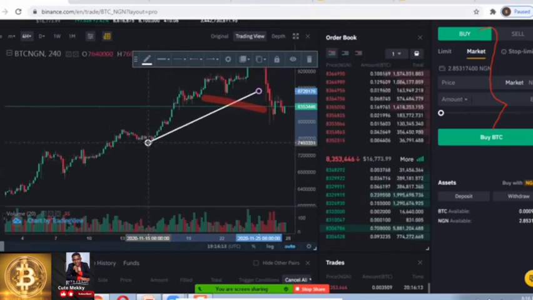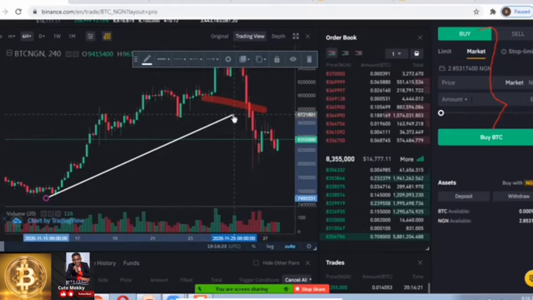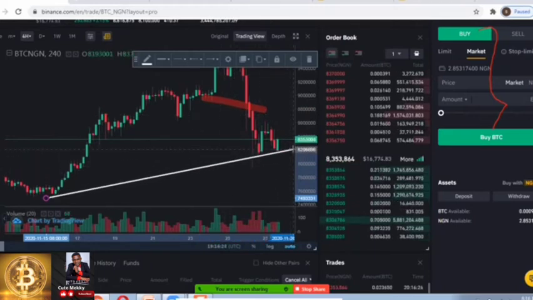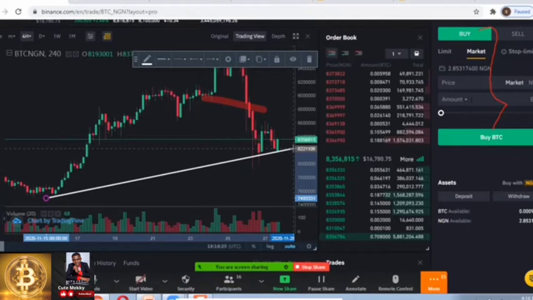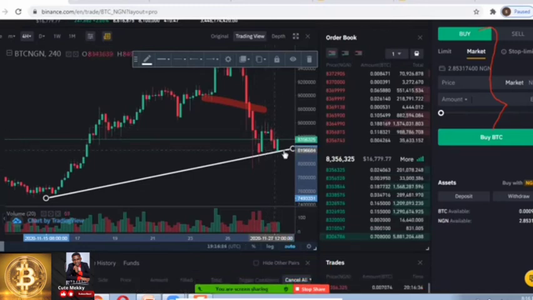But you can only draw from here when this support is significant. Remember, it's still forming. This support here is still forming. So when it forms and goes up, that's when you can actually connect here like this. How do we know when support is significant or not? It's significant when it has gone up and left the level. When it has gone up and left the level, you know the support has fully formed. You can't just take somewhere as support when it's still forming. Just like this market was going down, you just take it as support. It must show a bullish move to the upside before you can define it to be a support. But this is a support, and you can place this line here as your trend line.